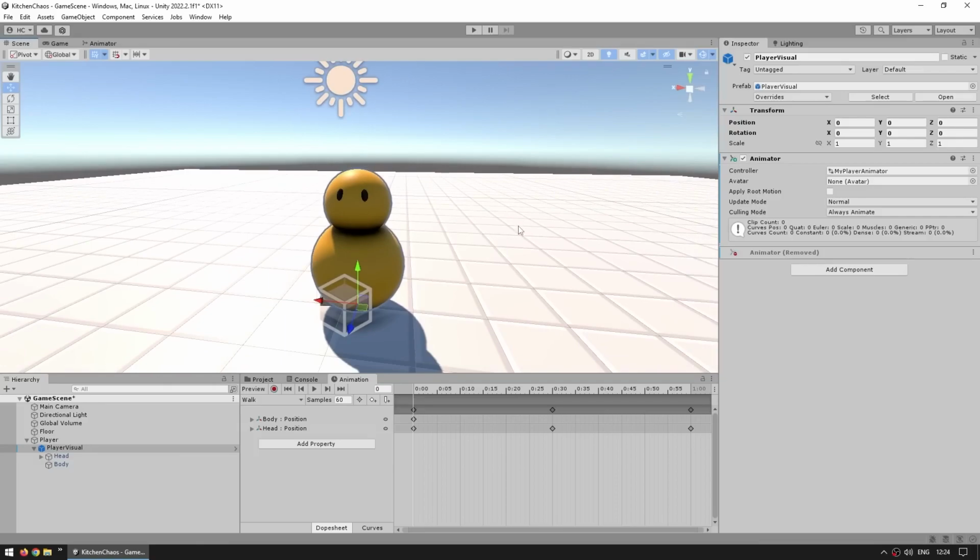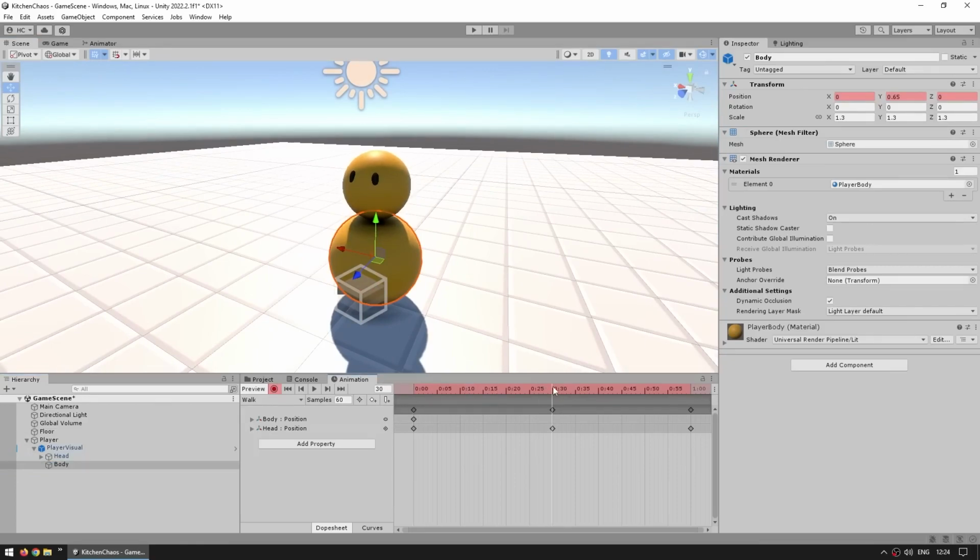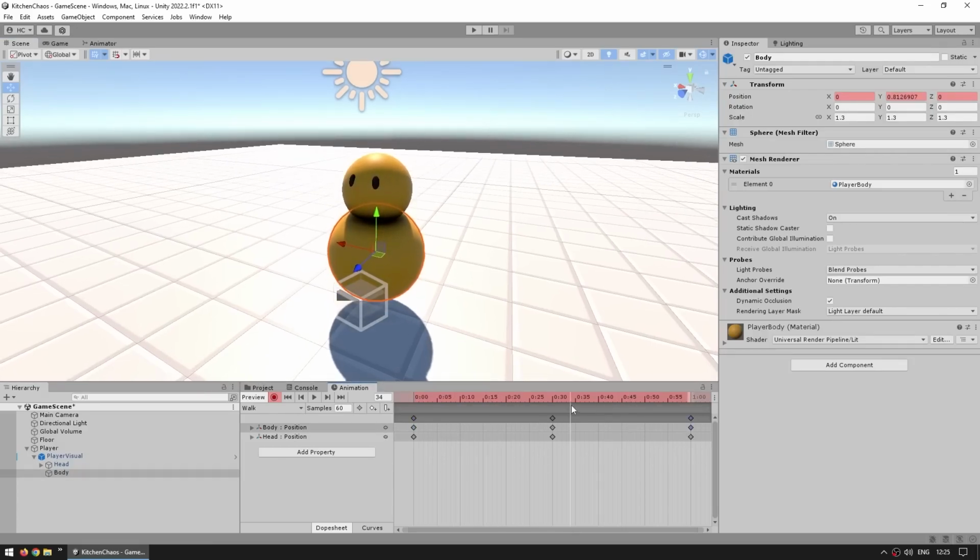Now for this one let's make the animation. Let's look in scene view and make it bounce just up and down. I'm going to enable record, go back here, and for the body, this one already has a keyframe, so let's go up here, move it a little bit, and then copy the keyframe, put the same one at the end, something like this. So there you go, it just goes up and down. Let's actually offset it so it looks a bit better, something like this.